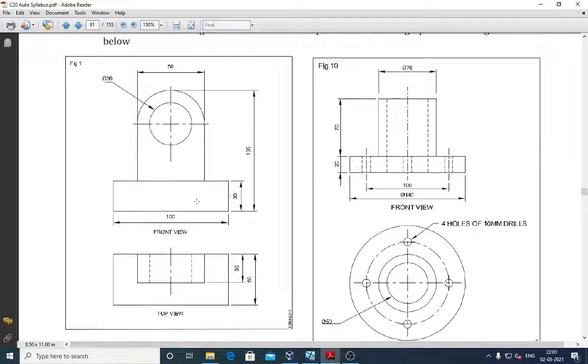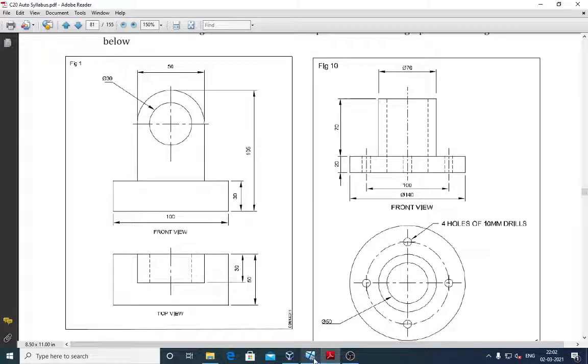Okay, so first let us solve this problem in AutoCAD. Either you can take a 100 by 30 and extrude it to 50 mm, or otherwise you can take a 100 by 50 and afterwards extrude it to 30 mm. I would like to show you both methods. In the first method, I will draw 100 mm, and 30 mm height, and again 100 mm on the left hand side, and in the downward direction 30 mm.